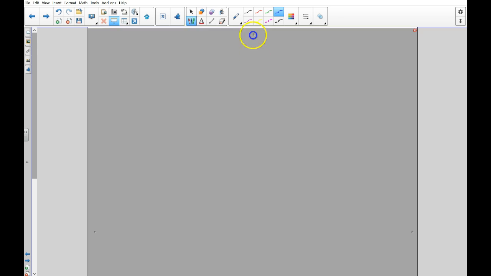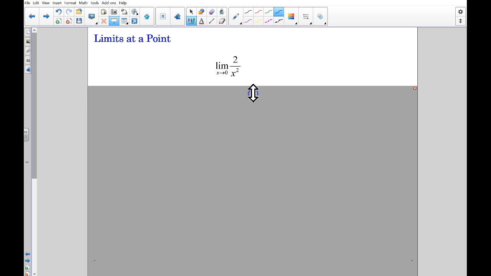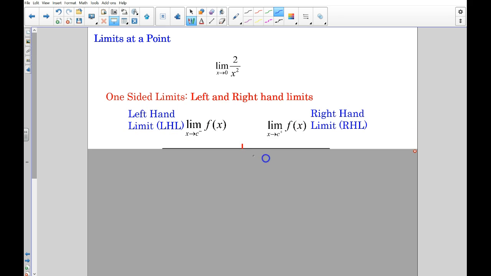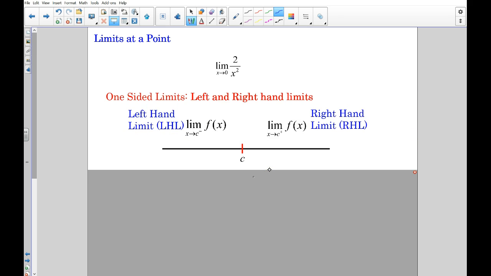Alright, so now we're going to encounter instances where we actually have limits where, if we were to use the direct substitution property, it would fail because, again, the limit value might not be in the domain of the function. So in that case, we're going to introduce left and right hand limits. And these are going to help us get around the issue where the limit value is not in the domain of the function.